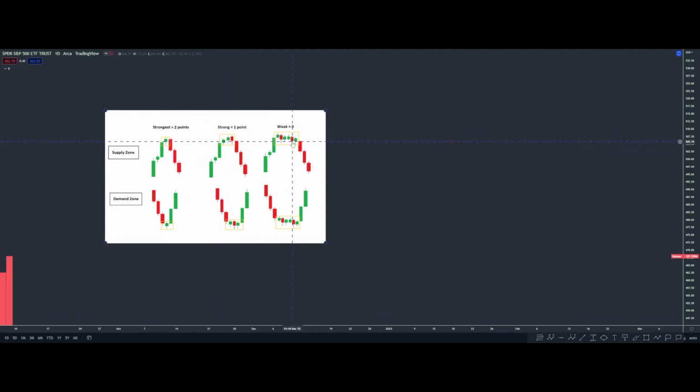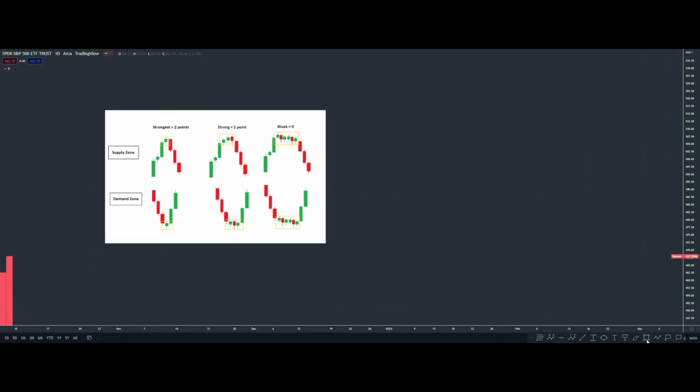And then all the way over here to the right, we can see this is the weakest of the three zones. Look how much price action stayed or remained within that zone. So what we can pull from that information is that is a weak zone. Maybe it's a zone that's on its third or fourth test and it's finally become weak and no longer really valid as a zone. Like I said, vice versa, you can see the demand zone. It's the same, just inverted, same concept.